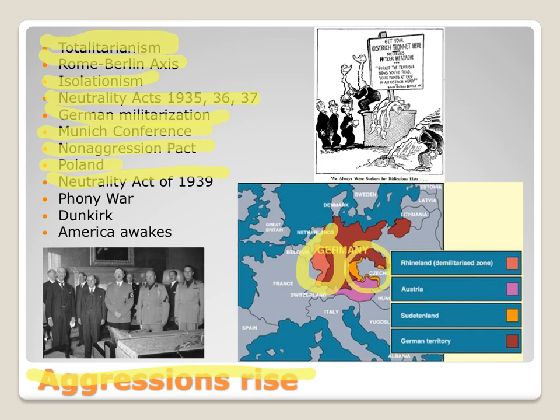Okay? Now we enter what's known as the phony war. This is several months long. After Germany has invaded Poland and everybody has declared war on everybody else, nobody does any fighting. There's about a 3-4 month period or so where nobody fights anybody.